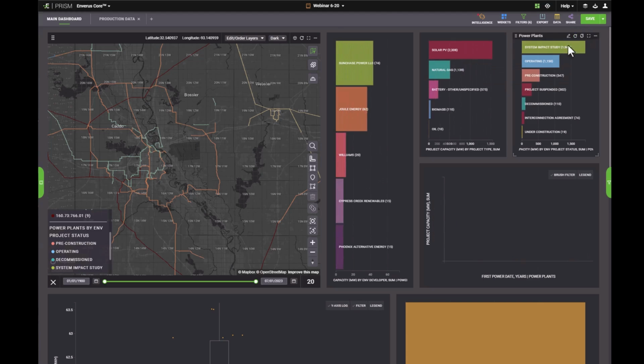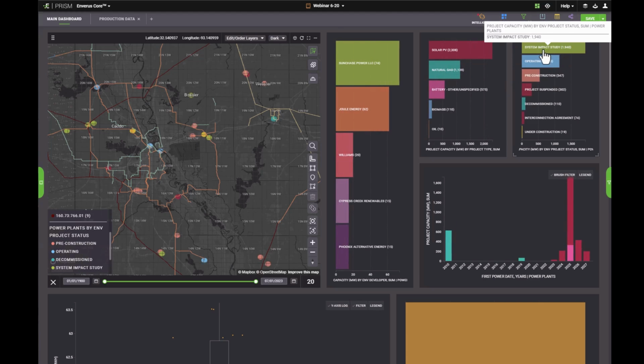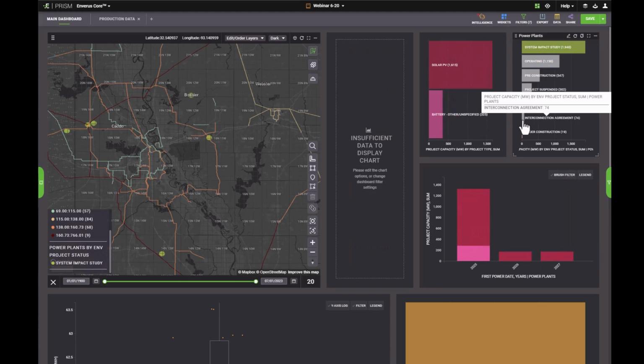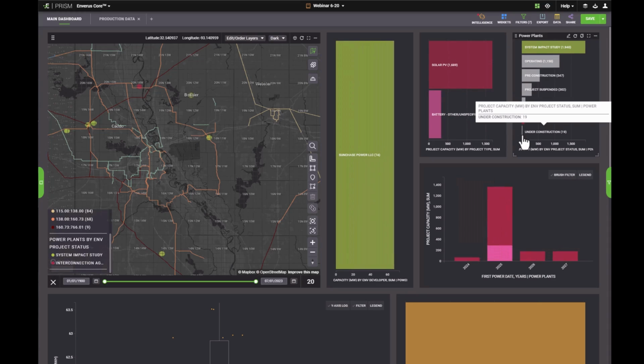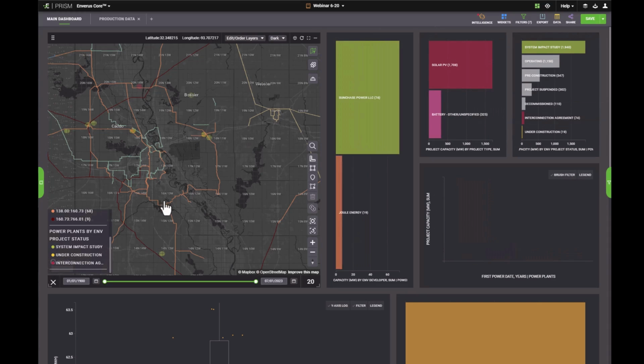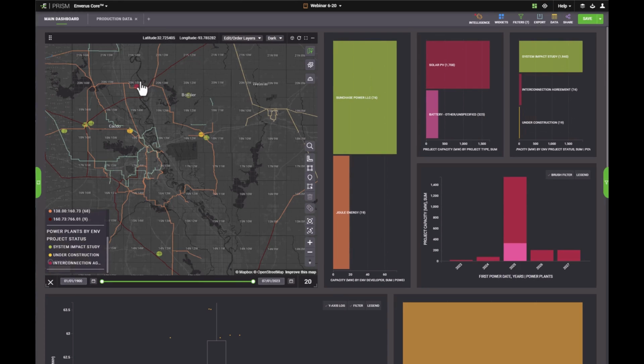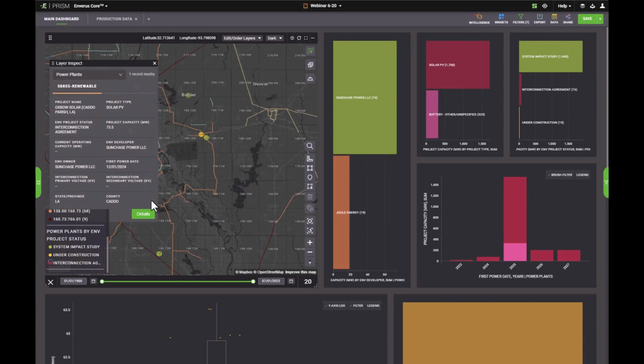From a development standpoint, we can start to identify everything that's in the queue, who's building it, where it's being done, and gain some understanding of what the future generation landscape looks like in this region. For each one of these projects in the map, we can dive into the data a little bit deeper to qualify this region for either areas that we want to avoid developing in or avoiding the region altogether.